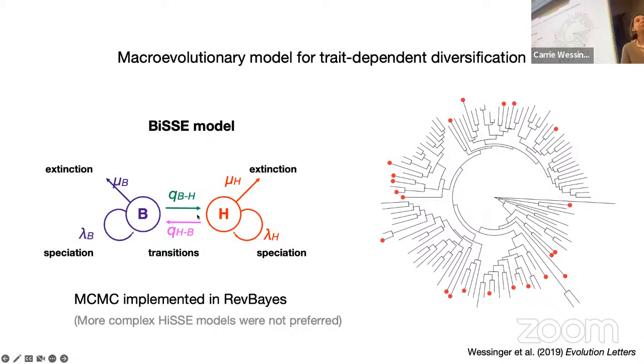If you happen to be familiar with these models, you're probably aware there are more complicated versions that include additional hidden character states. And we did explore these models, but this simpler model was actually a better fit to our data. And so we estimated our parameters using a Bayesian framework, giving us posterior distributions of parameter values. And we have two results from this exercise.